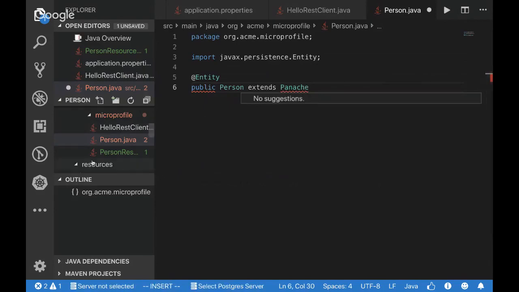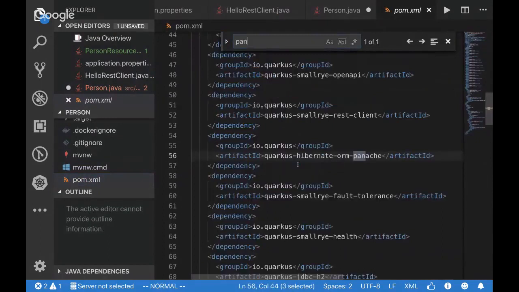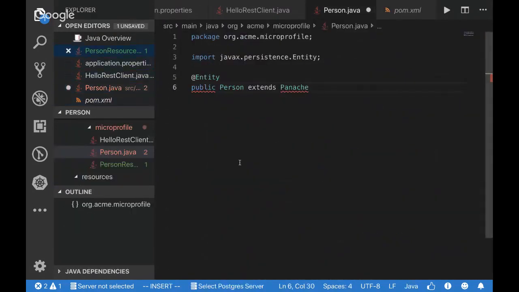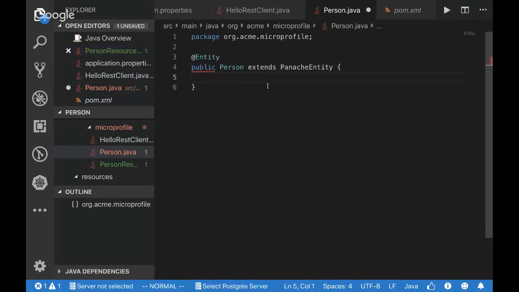So let me go back to my POM. Do I have Panache in here? Yes, I do. Hold on. Entity. Let me try that. There we go. That was the problem.